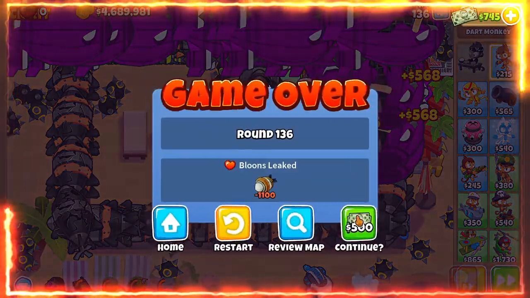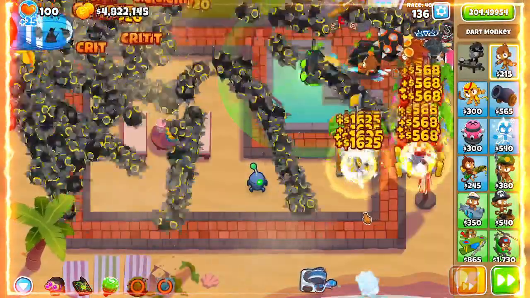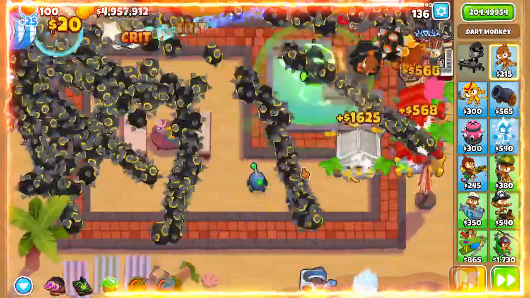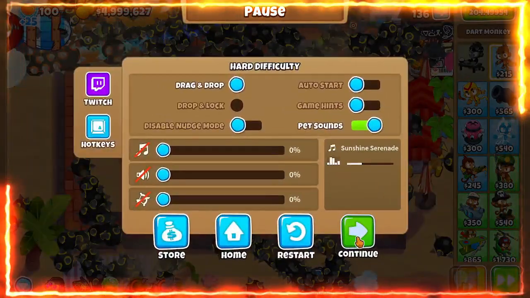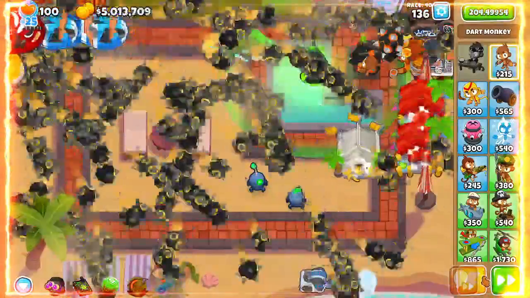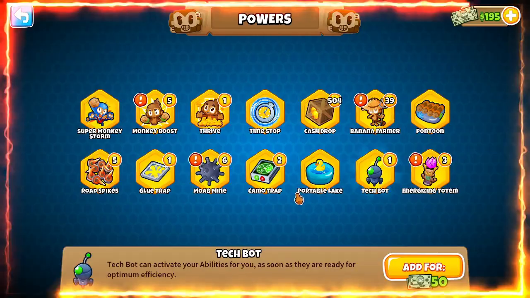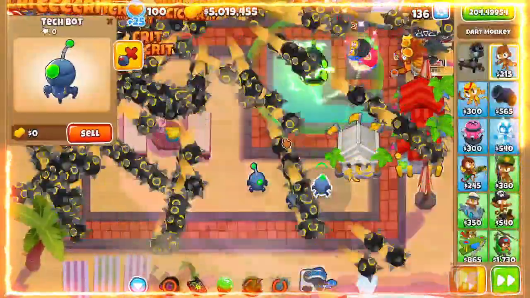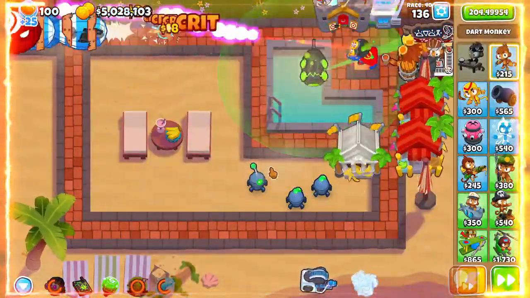So yeah, actually, I can continue. And we'll see if we can actually beat some rounds. I'm gonna speed it up without using the race mod, just to see how far it can actually get. So yeah, I'll be back with you guys once it dies. Hold on a second, I'm gonna grab a tech bot so I can tech bot the ability. And yeah, I will be back with you guys once the dart monkey dies.